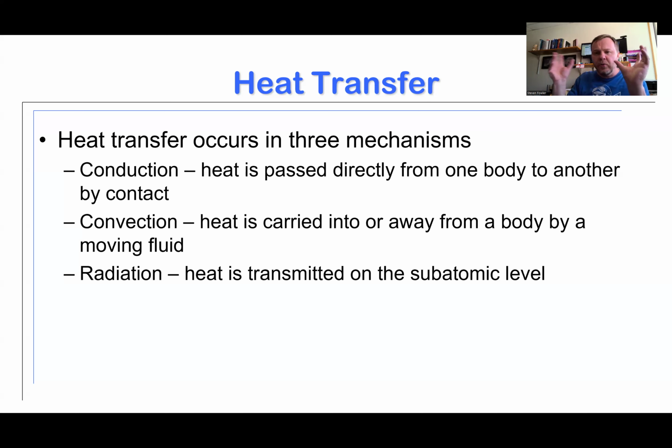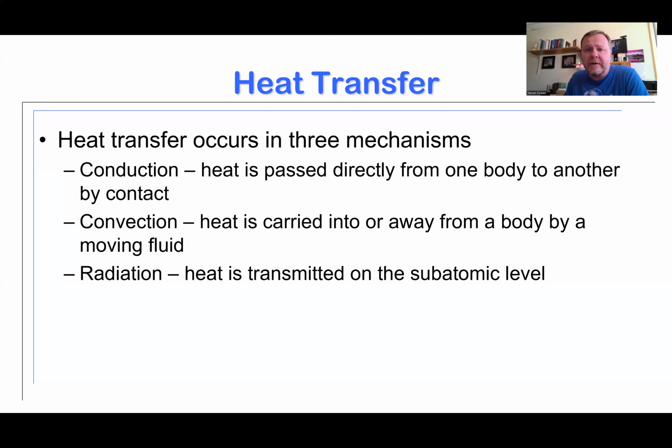If you get an object really, really excited, especially if it's glowing red hot, like metal glowing red hot, it's emitting radiation, right? What it's doing is emitting highly charged subatomic particles that have lots and lots of energy, and they move away from that very excited body and strike whatever they hit. They're going to impart energy into whatever object it is that they strike. So that is radiation.